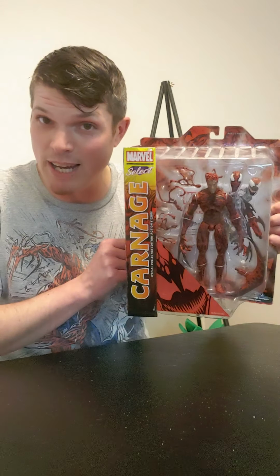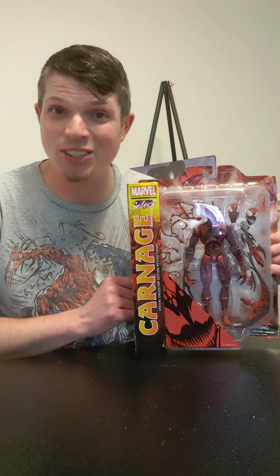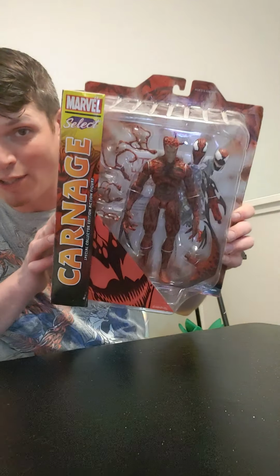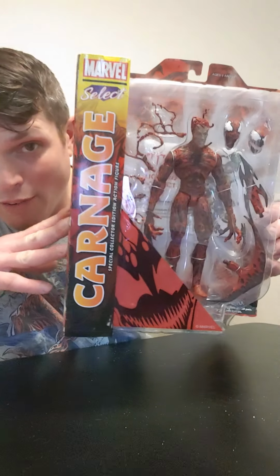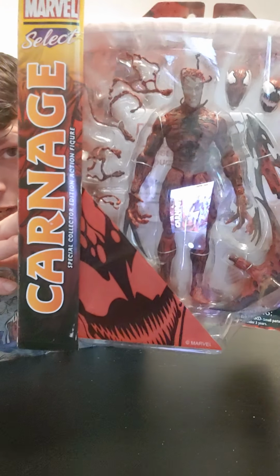It was getting long, so I had to take out a little bit of the last part, which would have been this guy right here, Carnage. Carnage is the craziest Marvel character basically ever created because he was basically a serial killer. And he just committed crazy mass murder in ways that Marvel had never seen up until Thanos and then the new movies or whatever else. But Carnage, and this was actually the best toy ever made of him. It was from a series called Marvel Select, and it was crazy detailed.